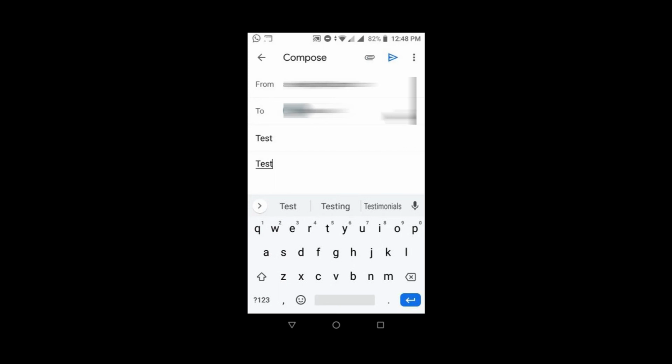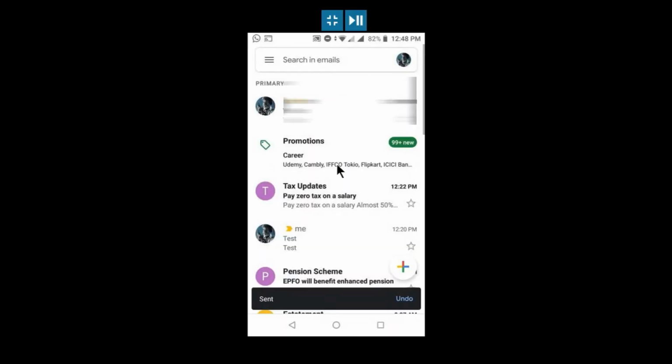Now, like how we saw the paper pen before, there is a paper pen here as well. This is the option for you to attach the file here. If you tap on it, that will help you to attach. Now, right of that, you can see a small arrow with a blue symbol. This is the option for you to send the email. So let's send it. Great, it's been sent. Now, I received the email myself.